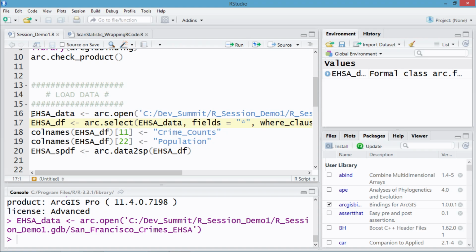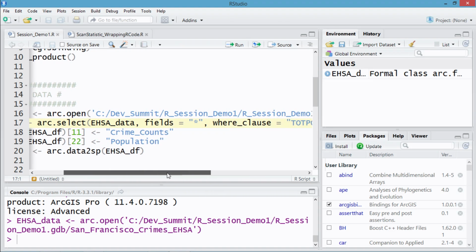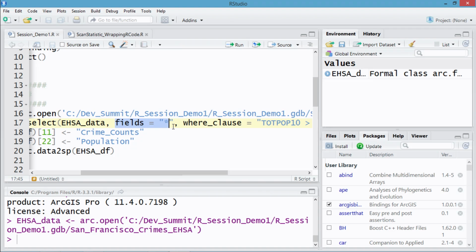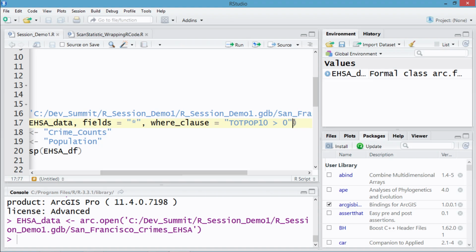So now we've started to bring in the data, but currently it's in an ArcGIS data type. So ArcSelect is going to do the process of converting it for me into an R data frame object, what Shaun was talking about. And once it's in an R data frame object, I'm good to go. I'm good to roll with pretty much whatever I want or need to do in R. Now there's a couple of nifty things about ArcSelect I just want to highlight. You do have some options here. You can specify specifically what columns you want to be bringing in. I'm personally choosing to bring them all in. You can also craft SQL queries here, which is kind of nice. So if you want just a subset of your data, you can do that.